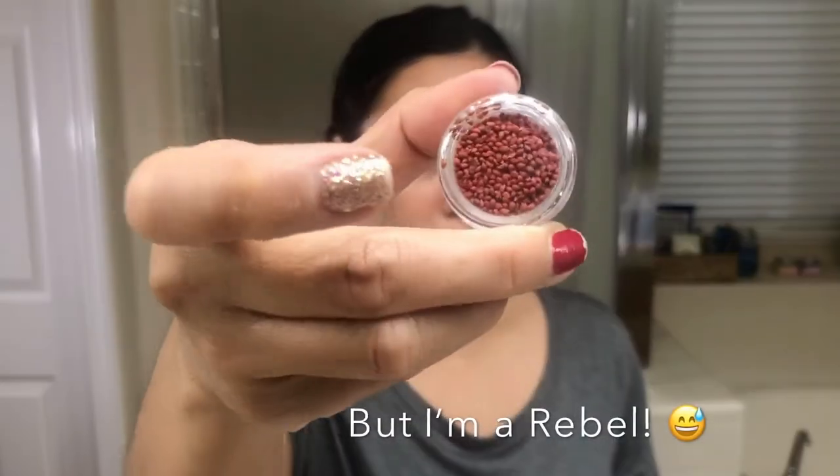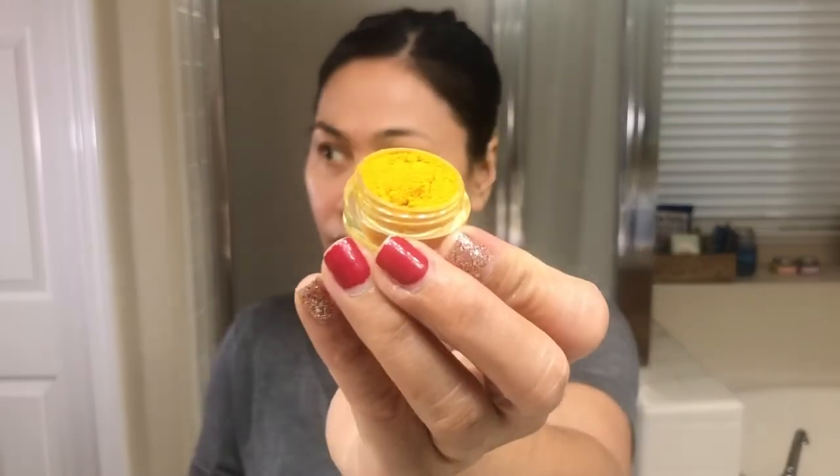I'm going to put a little bit of the cranberry because I wanted some sort of exfoliation. Then I'm adding turmeric — I think it's the best ingredient out of the six — just one scoop, actually let me add two more scoops. And the third ingredient is the banana powder because I want that hydration back into my skin.